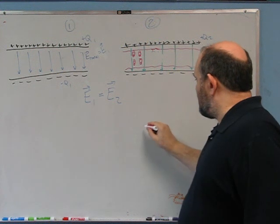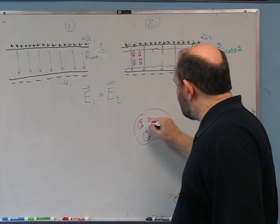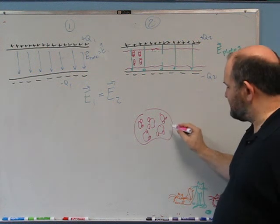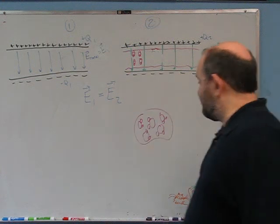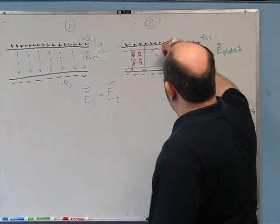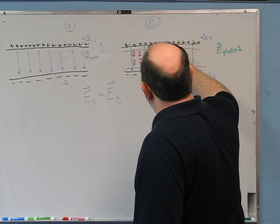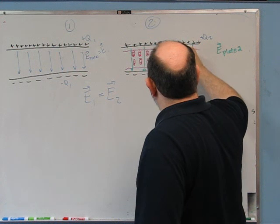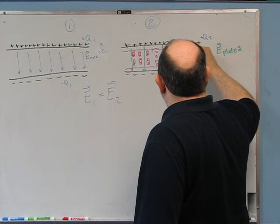This is just like if I draw a blob of water, and I draw the water molecules in it, you know the water molecules really aren't this big, right? There's an ungodly number of water molecules in here, and they're not really that big. So these dipoles are on the atomic scale. So they're really not nearly as big as we're drawing them. We're just doing this to visualize kind of which way the dipoles go. So I'm just going to draw a whole lot of dipoles in here. Plus, minus, plus, minus, plus, minus, plus, minus, plus, minus, plus, minus. And all of these are there because they were induced by this external electric field.